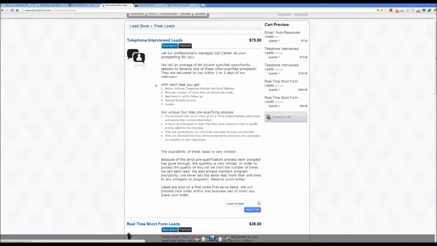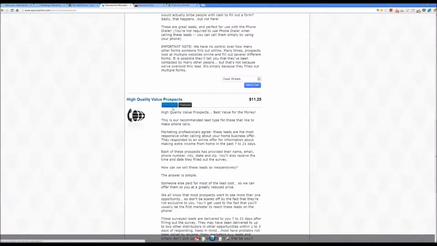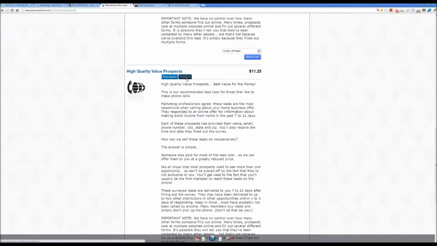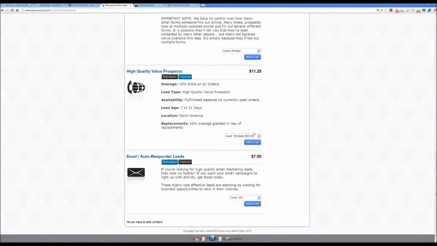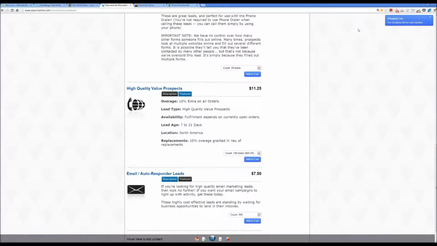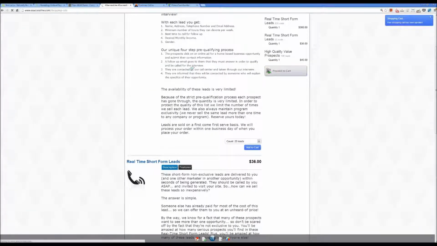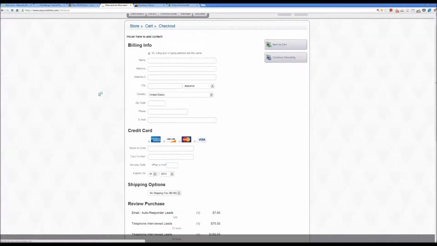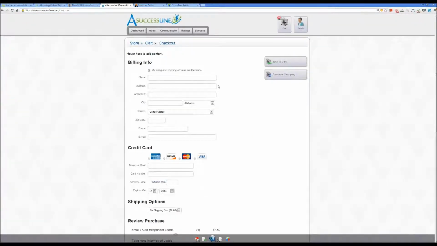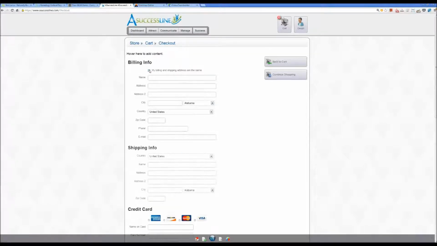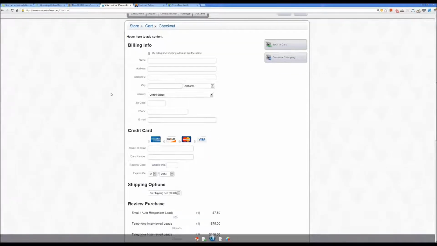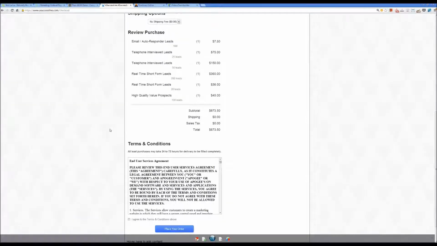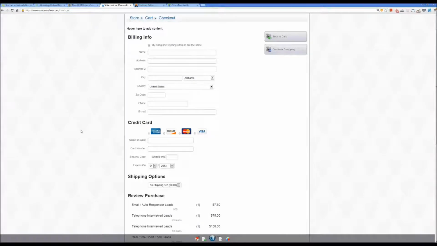A standard shopping cart is a nice way for your customers and your distributors to shop through here. Just look at the descriptions and features on each one of the products, add it to their cart. They get a nice message. They can proceed to the cart at any time, proceed to the checkout after reviewing the cart, and then a nice one-page checkout you'll see with beautiful rounded corners, very modern styles on here. Shipping and billing information can be separate or together, and then credit card information, terms and conditions, all on one page. So nice, easy checkout there.